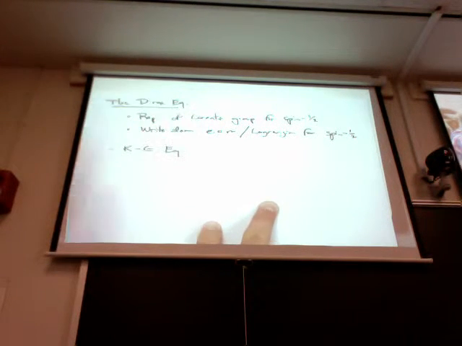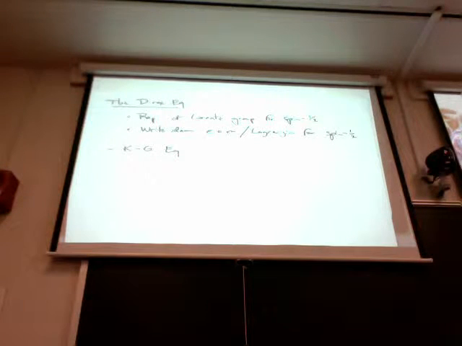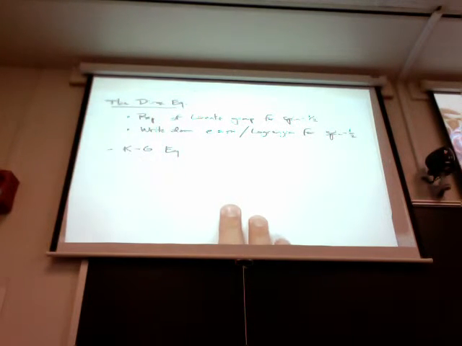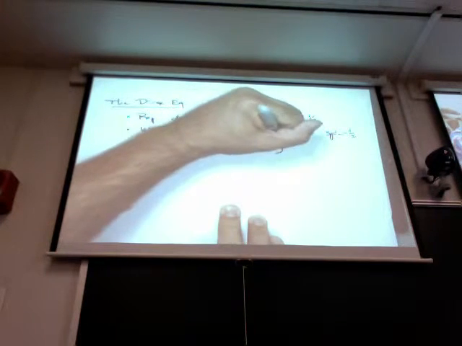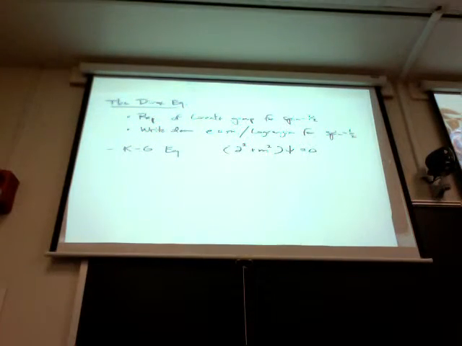And to do that, I'm just going to remind you of some things about the Dirac equation. Okay, so around the late 1920s, people were trying to come up with an equation that described relativistic quantum particles. And one of the first things you come to is the Klein-Gordon equation, right? And usually you see it written something like this, right?